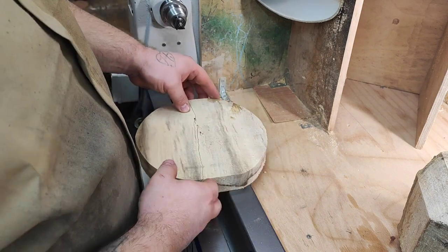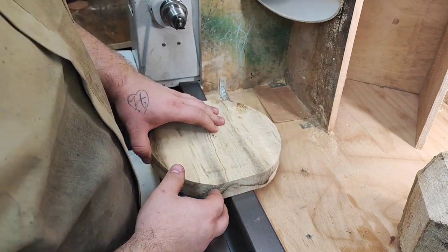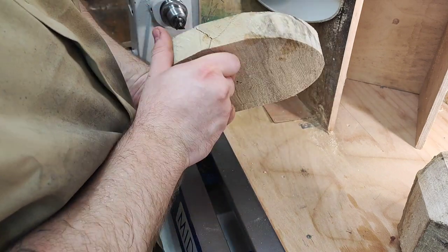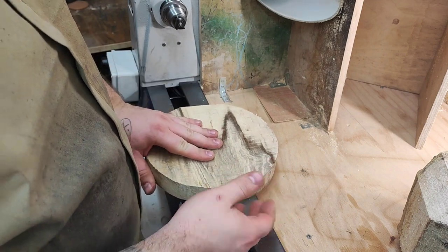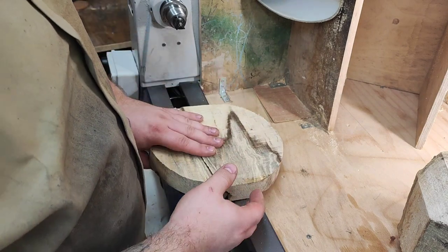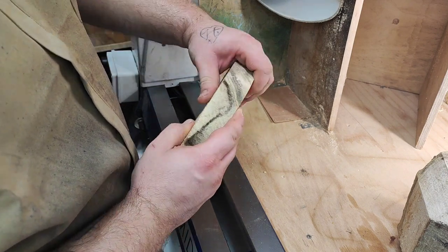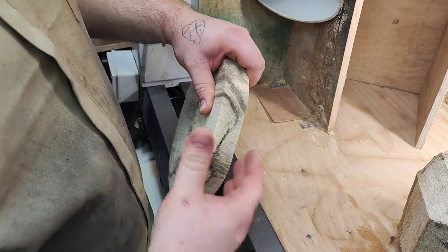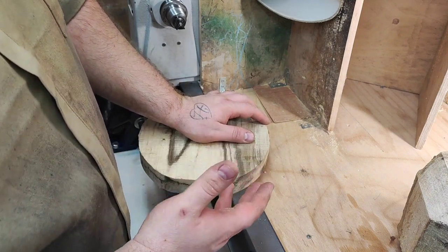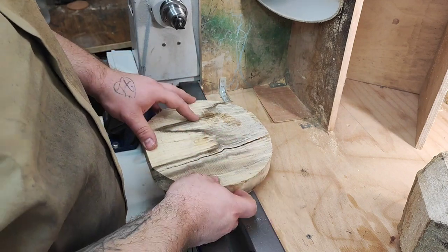So what happened? This piece is ash, by the way. There was a burl — a larger one — which I actually discarded as well, and it wasn't all that noticeable when it was a whole piece; it was much tighter than it looks now. My mistake is that I usually always take a thin sliver at the end and bend it, so you can see if there are any cracks or splits. In this case, I was looking at the end grain, didn't see anything, and I was in a hurry — take note of that. I didn't see any split, just continued on, rounded it over, and put it aside to be mounted on the lathe. And the rest, you saw what happened.